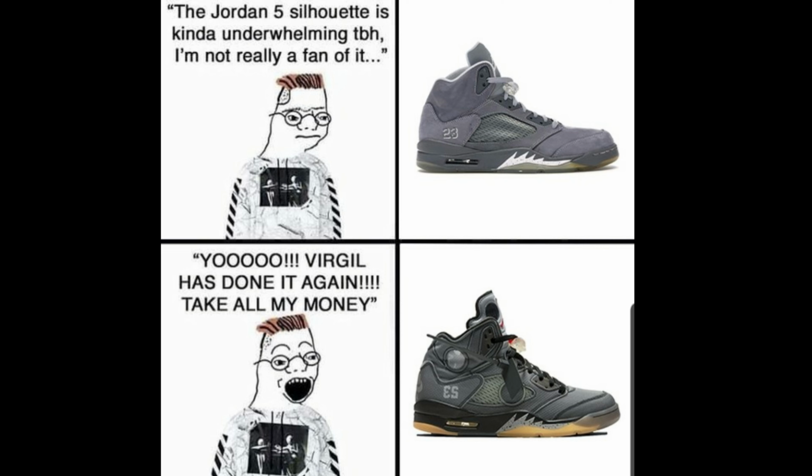Y'all not too crazy about it, but hey, look, some Jordan Off-White 5s are coming out, so everybody in the masses wants them. But to me, I've always liked Jordan 5s. Matter of fact, when I first started getting shoes again as I got older, my first pair of Jordans was the Jordan 5 Metallic Silvers. Matter of fact, I'll do a video on those. The soles of those are cracking. But yeah, man, if y'all can get them Jordan Off-White 5s, more power to you. I'ma try. We'll see.